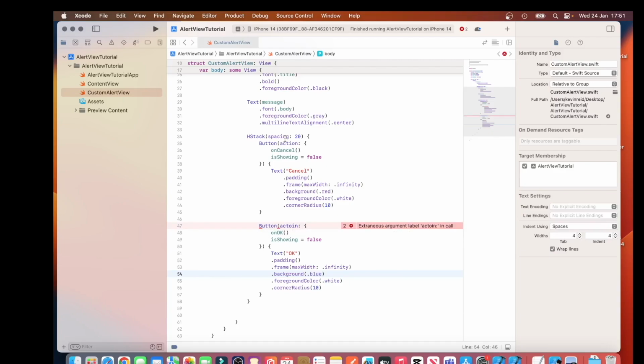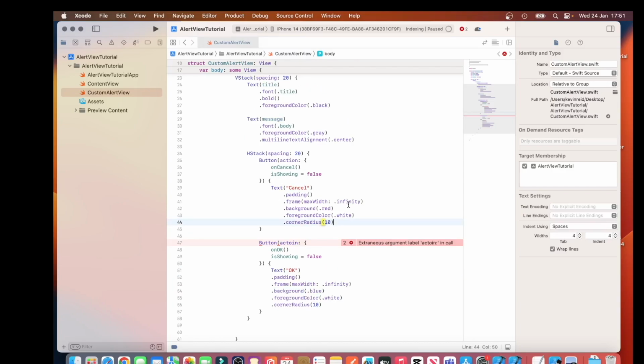I'll just compile it. It keeps on showing an error. Is it to do with onOK?